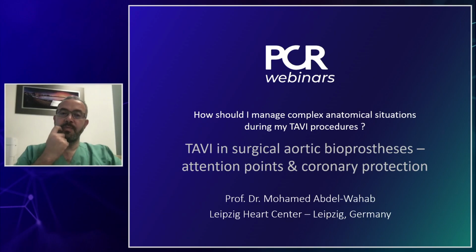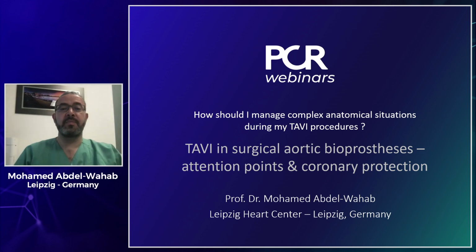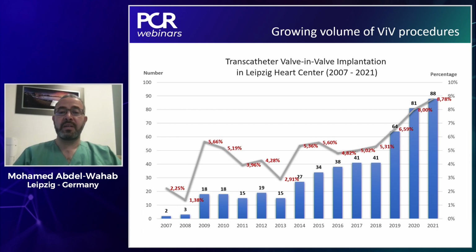Yeah, thank you, Ole. So I don't think I will be able to cover all complexities. So we'll focus a little bit on some of these. But I think it's important to remember here that the number and the percentage of valve-in-valve procedures are growing. So we are faced more and more with patients with degenerated surgical valves, and I think in the future also with failed transcatheter valves. And it's definitely, in my opinion, another animal.